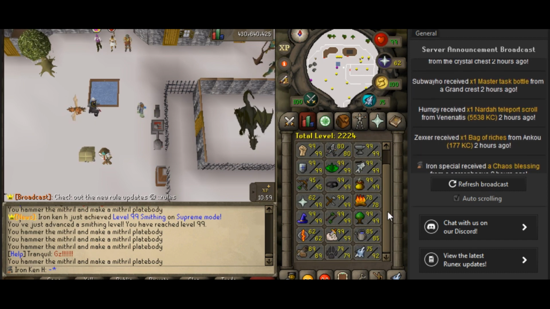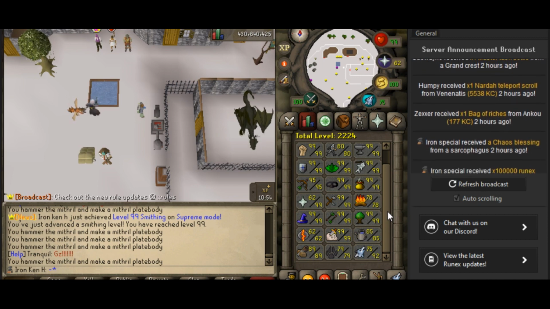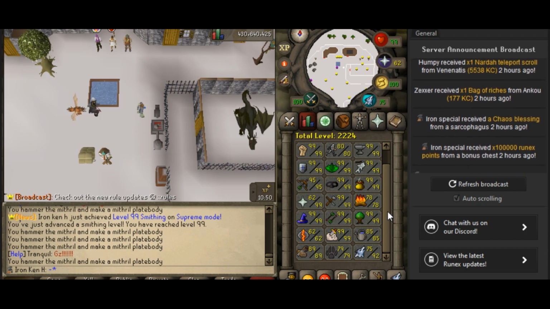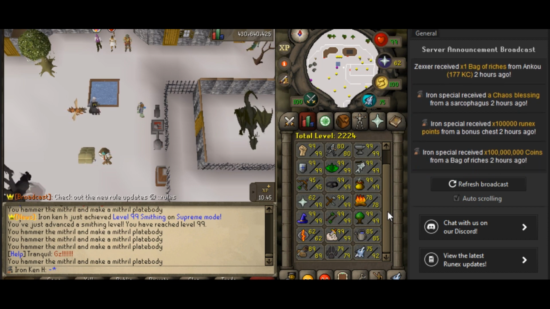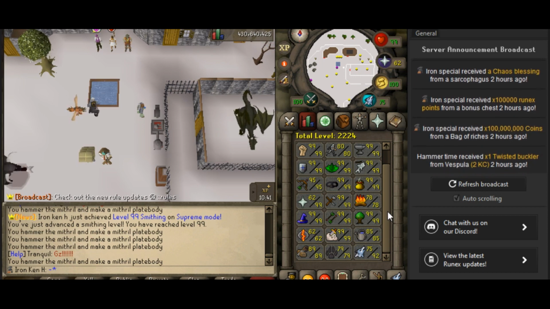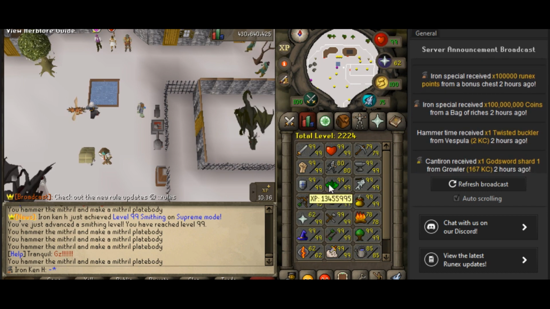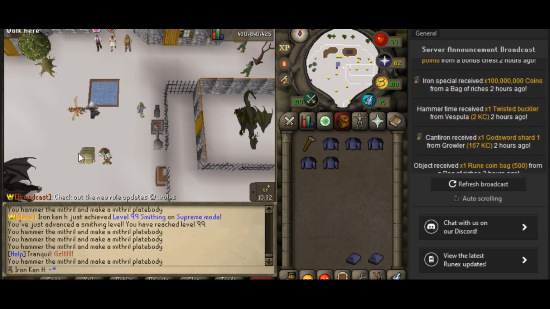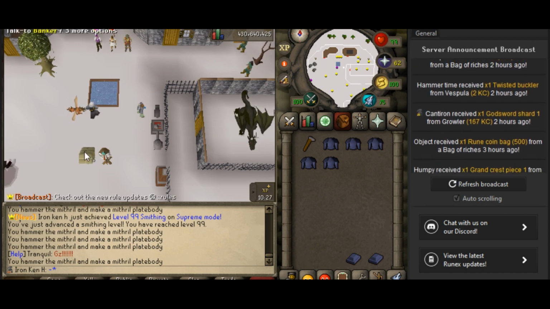Runecrafting is going to be super easy because I have the premium banker. Farming, same thing. Fire making. Hunter, I have the falconry glove. Construction might be annoying. I might have to actually cut some mahoganies. But the last skill we're gonna 99 is probably gonna be ranging. Well, I'll have Chinchampa, so we might be able to just do some bandits for that.